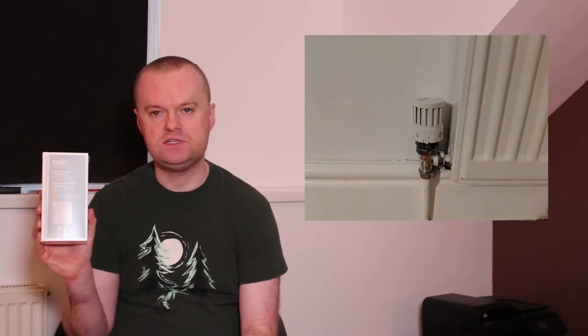Now where a system like this comes in, where you're using these smart radiator thermostats, it provides an extra level of control over each individual radiator and each individual room. With a controller like this you're able to set the actual exact temperature that you want, rather than just a number from one to six. Plus, of course, it fully integrates with your smart heating system so you can control it through your app, integrating with all of those smart controls and smart metrics. And you can do a few things that a regular thermostatic radiator valve can't do, such as control the heating in each room by time, based on a schedule, as well as by temperature.